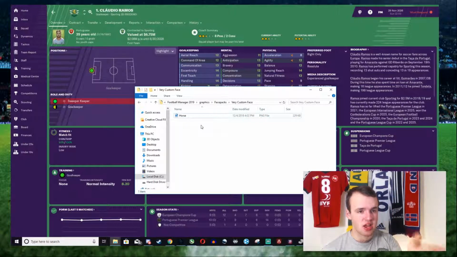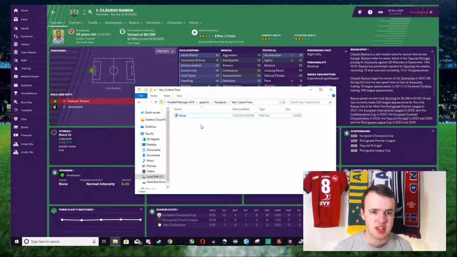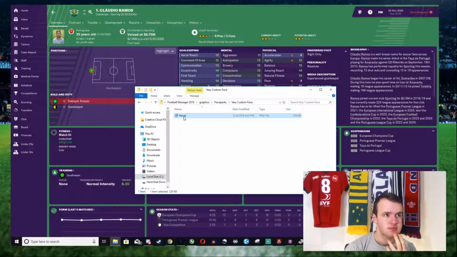Now we look back at Claudio Ramos. He's up there in the corner. He's been lurking, waiting for a facelift. We see his number. We're going to take this number and make it the name of this file. I know, this is where things start to get incredibly complicated, so let me know if you're not still with me. I'll give you some time.